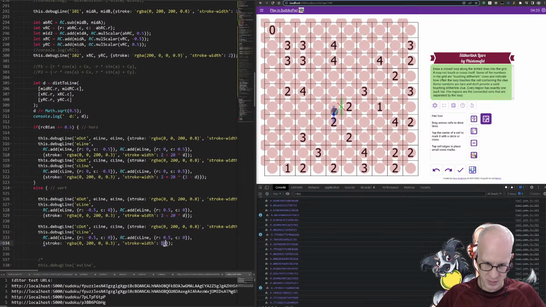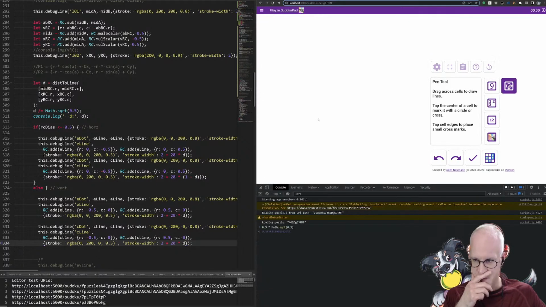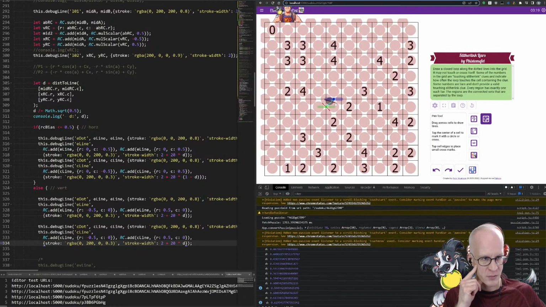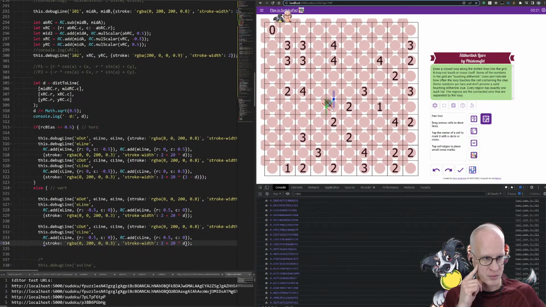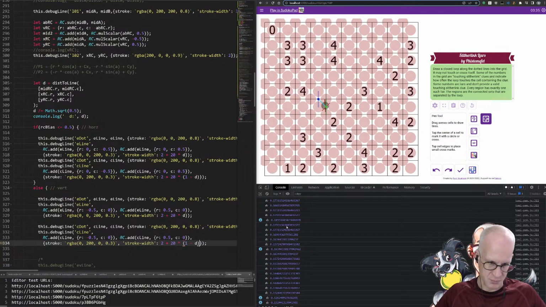But I'm just going to stick it in there and see what happens, right? Man, it's almost there. Almost there now. Ah, we didn't invert it down here. It's just wrong in both ways.